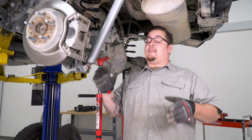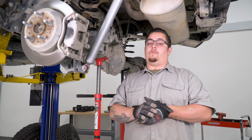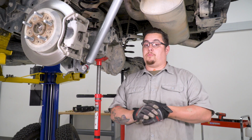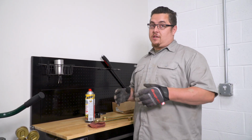Now they go together the same way that our shocks did with the bushings. They do not come installed already. We gotta do that ourselves. But the same process we use to get the bushings in our shocks are the same process we're gonna use to put them in our end links. Now we gotta get our end links put together, and to put these together is just like the shocks.